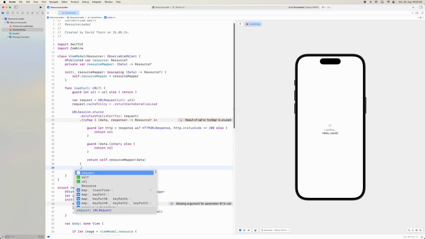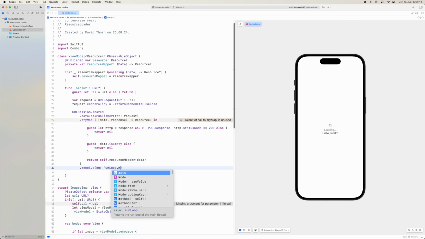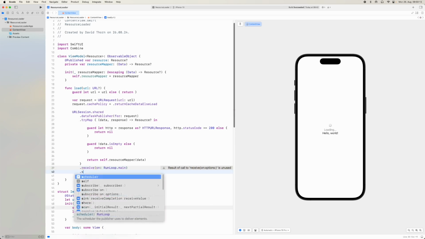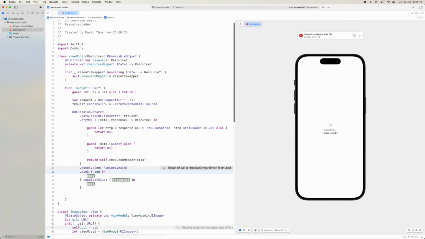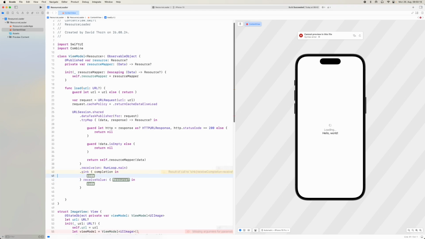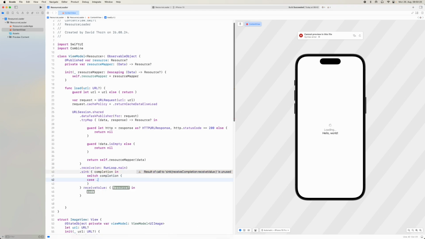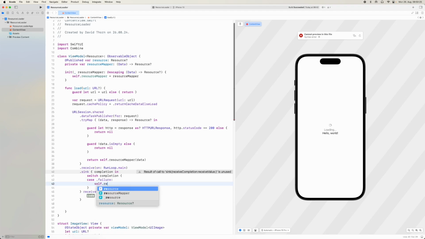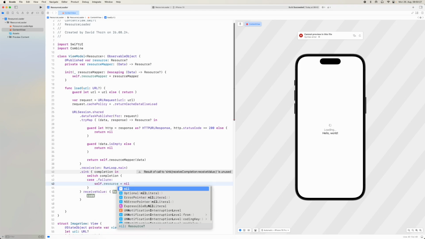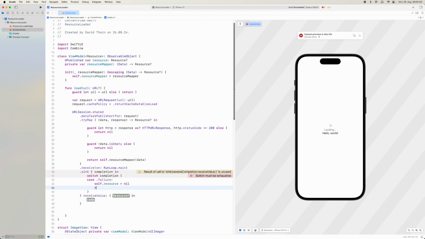So the next thing we want to do is receive on the main run loop, and we are then going to sink on this, and on the completion here, we can just check the completion. The only thing we need to really check is the failure. We don't care about the actual error itself, and if there is an error, we can dump the resource that we had already.